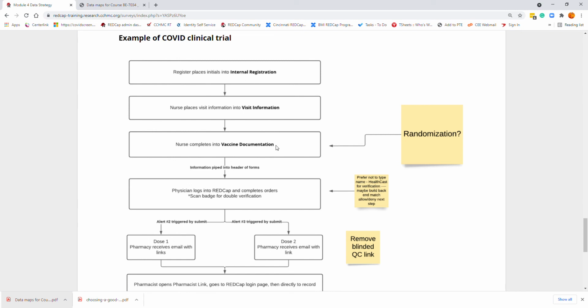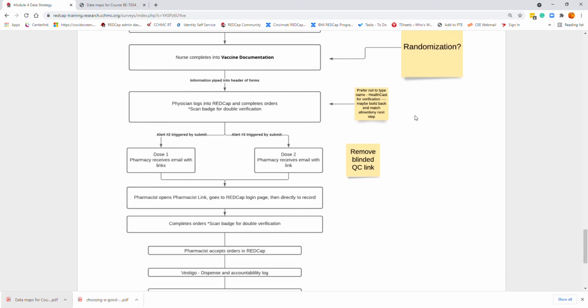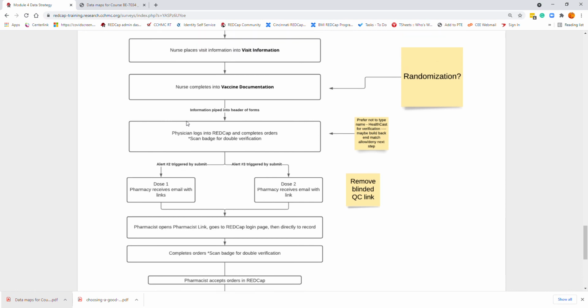Then the nurse would complete their vaccine documentation, and randomization would occur. Which COVID trial it was would determine how randomization occurred and who was doing the randomization. At this point, the physicians would be doing their physician orders and asking for the information that was pertinent in the vaccine documentation history and the medical history.